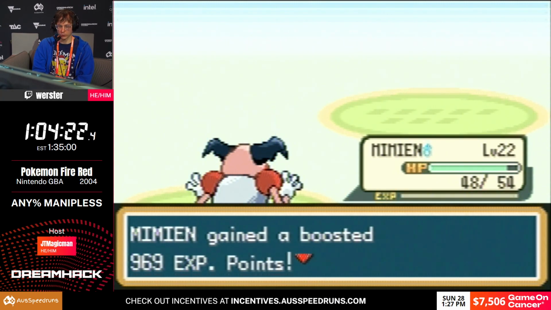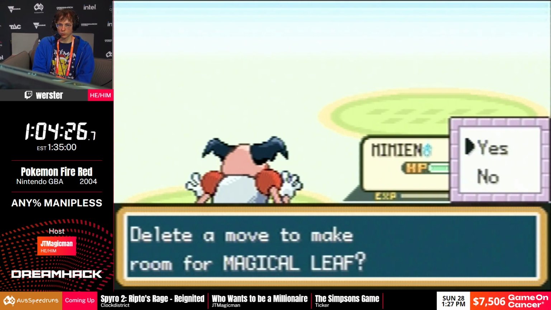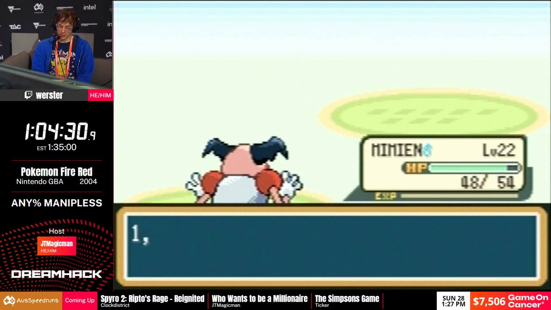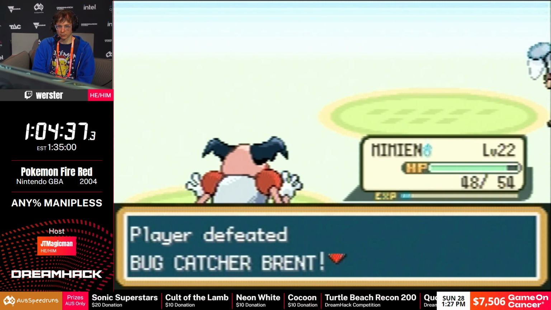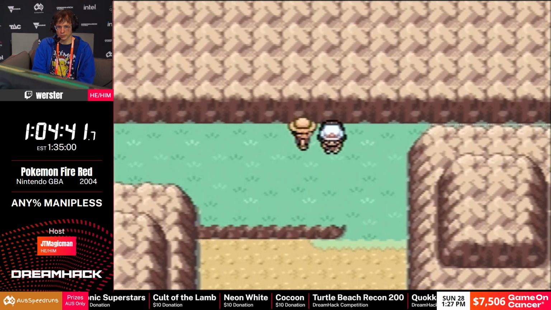It's now level 22, and I'm going to learn Magical Leaf. So that's a Grass-type move, 60 power and always hits. Confusion's 50 power, but because it's a Psychic-type move and Mr. Mime's Psychic-type, it still does more. But Magical Leaf is going to be helpful for Rock Tunnel coming up. That's why I want this experience before Rock Tunnel as well. Hopefully I get this set up on the way back too.